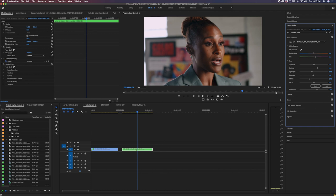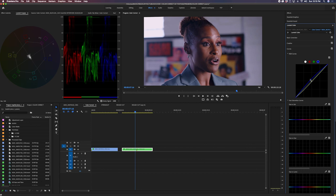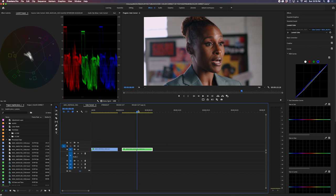Now it's just a matter of adding a little contrast — I like 25, y'all already know how I like my 25. We already added 120 for saturation. If it still feels a little too green, you can go into your Curves and drop your blues — either do an S curve for blue and play with the blue midpoint. When you're at this stage it becomes more subjective because we already had the skin tones where we wanted them, so we can stop there.